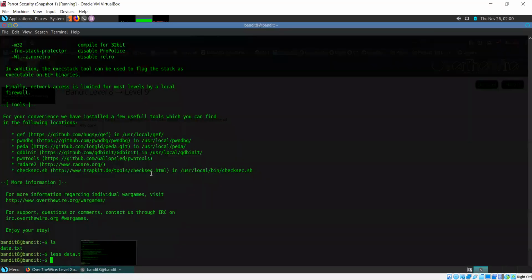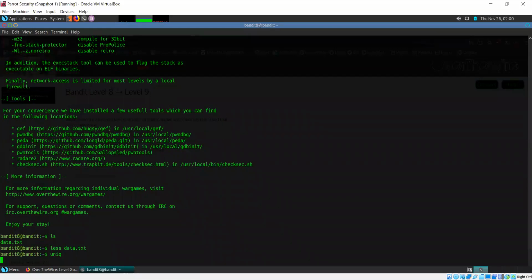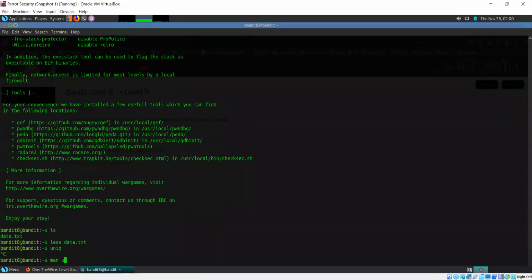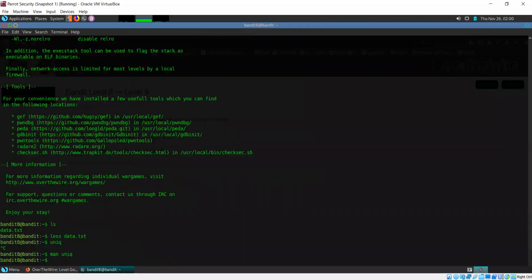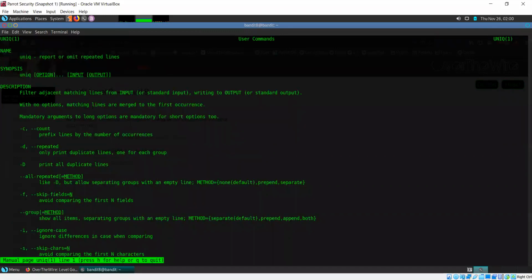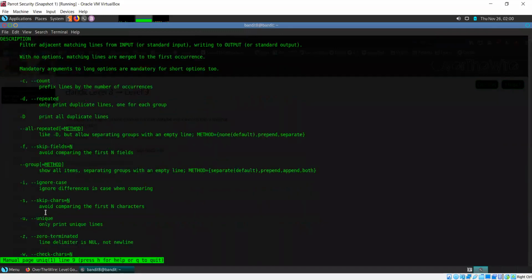So there is a command in Linux known as uniq. If you take a look at what it does, it filters adjacent matching lines from input. Matching lines as in lines that are repeated. In the options, you can see there's an option, uniq hyphen u, which will only print the unique lines in the data that you give it.